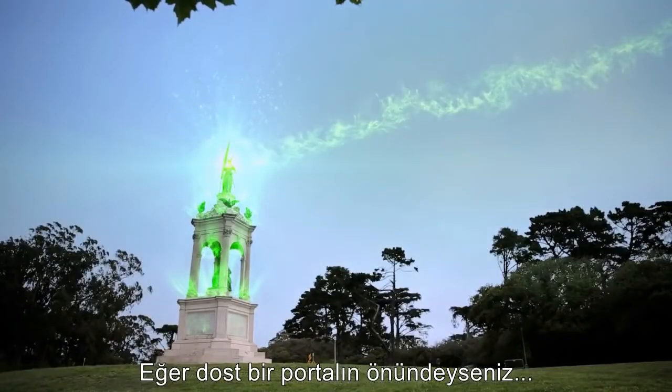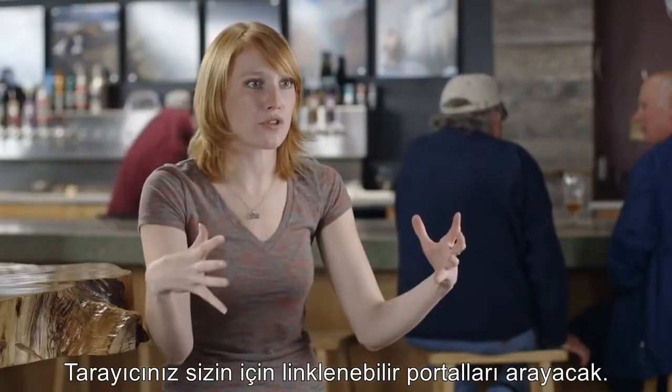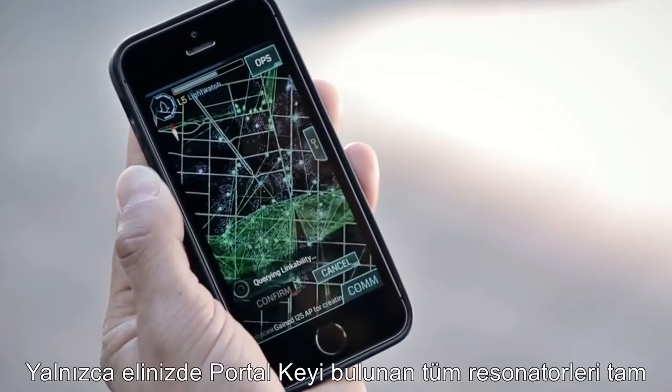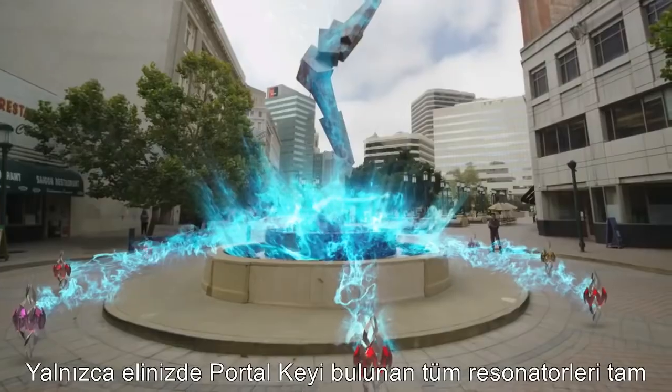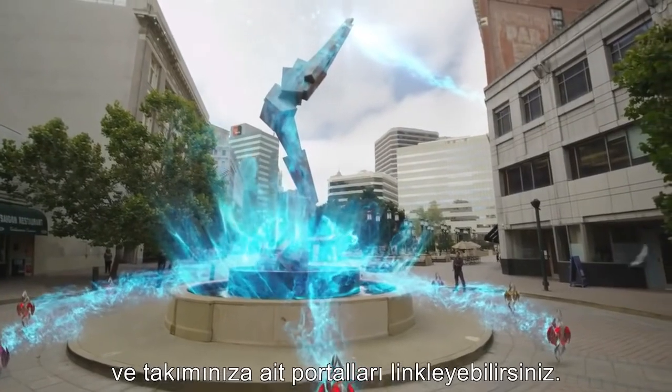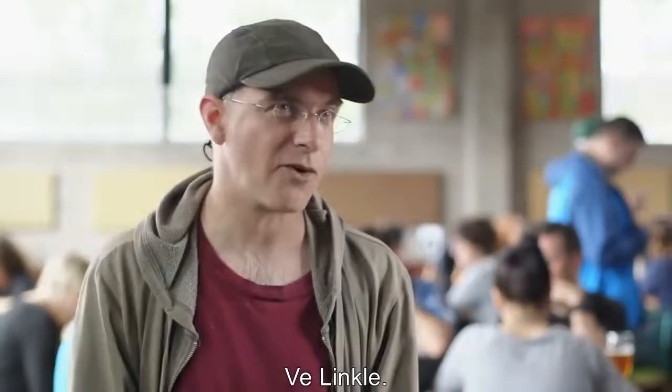If you're standing at a friendly portal, once you press the link button, your scanner is going to look for nearby portals you can link that portal to. You can link to a portal that you have a key for if it has all its resonators and it is owned by your faction. Now it's all coming together. Destroy, capture, and link it out.